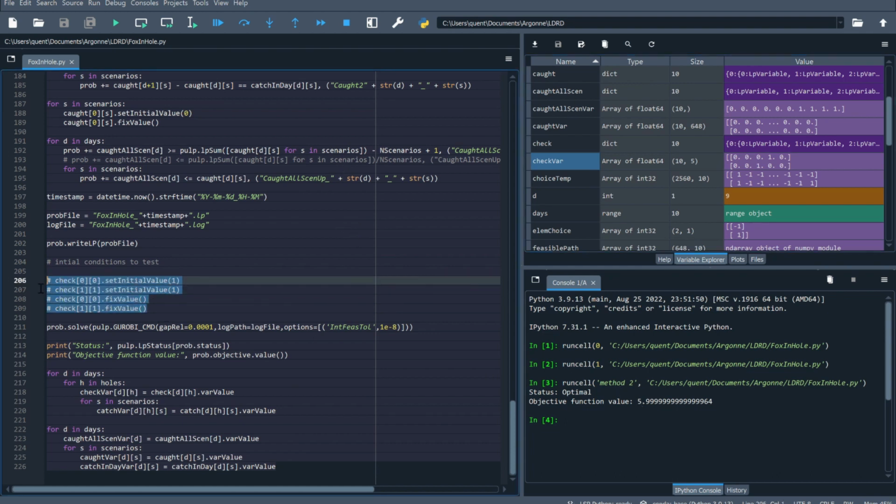So we are going to uncomment this part of the code here and say that we are going to check, for the day number 0, so that's the day number 1, and the hole number 1, we are going to set the initial value of 1, and we are going to do the same thing for the day number 0, 1, 2, so the day number 3. And we set the initial value at first, and then we are going to fix the value and see what we obtain. So let's run the code again right here.